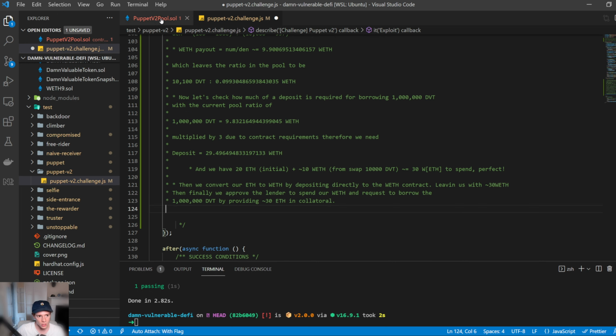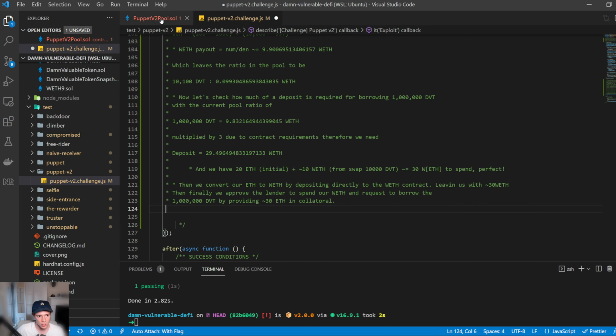So after that, assuming a correct value proposition of 10 ETH to 100 DVT, our position has changed from 20 ETH plus 10,000 DVT, which is approximately equal to 20 ETH and 1,000 ETH of value, just dividing by 10 to meet this value ratio. It's approximately 1,020 ETH of value, which is our initial position. Afterwards, we have approximately 0 ETH and approximately 0 WETH. However, we have a million DVT, which is around 100,000 ETH of value, which gives us approximately a 98x return, which is a fantastic return here.